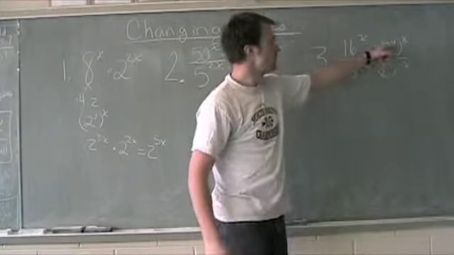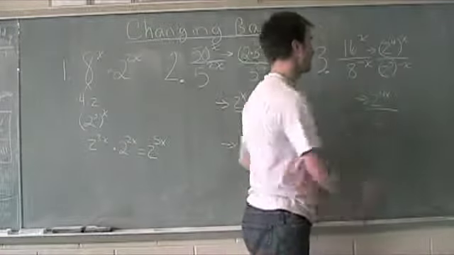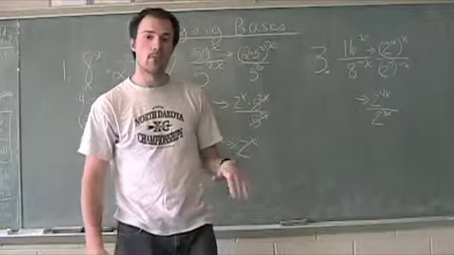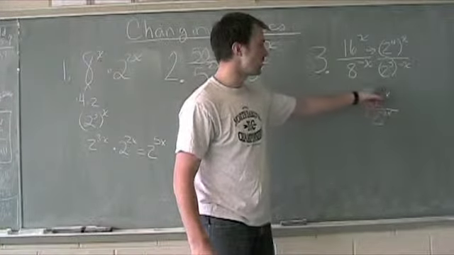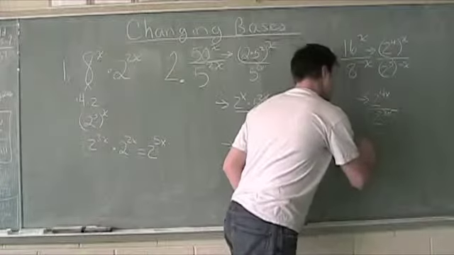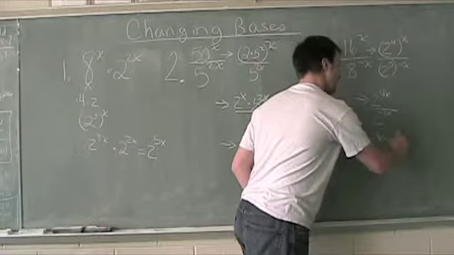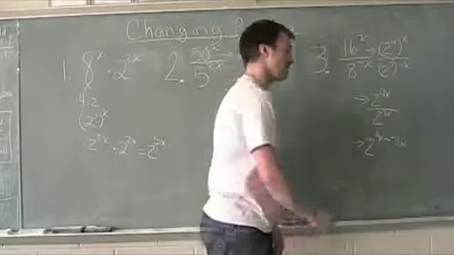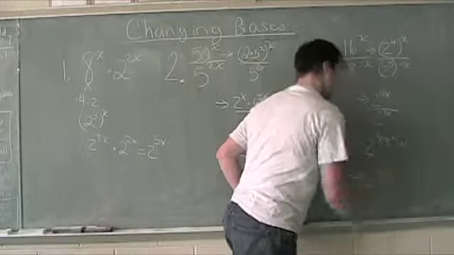Now what we have is 2 situations where we have a power of a power. To the power of 3 times a negative x, or a negative 3 times x. And now we have the same base, but we have a quotient of 2 powers. So with the same base, all we need to do is take and subtract our denominator exponent from the numerator exponent, which becomes 2 to the 4x minus a negative 3x. Well, subtracting a negative produces an addition, and 4x plus 3x becomes 2 to the 7x power.